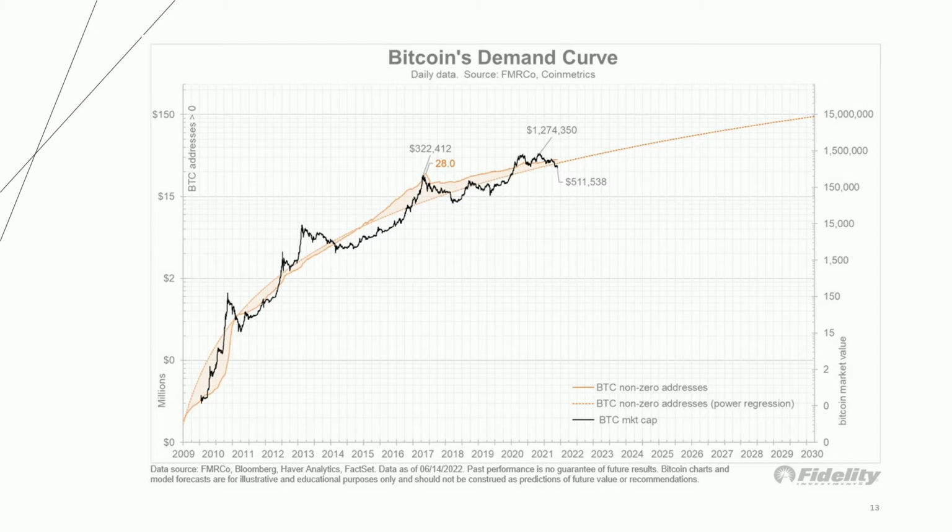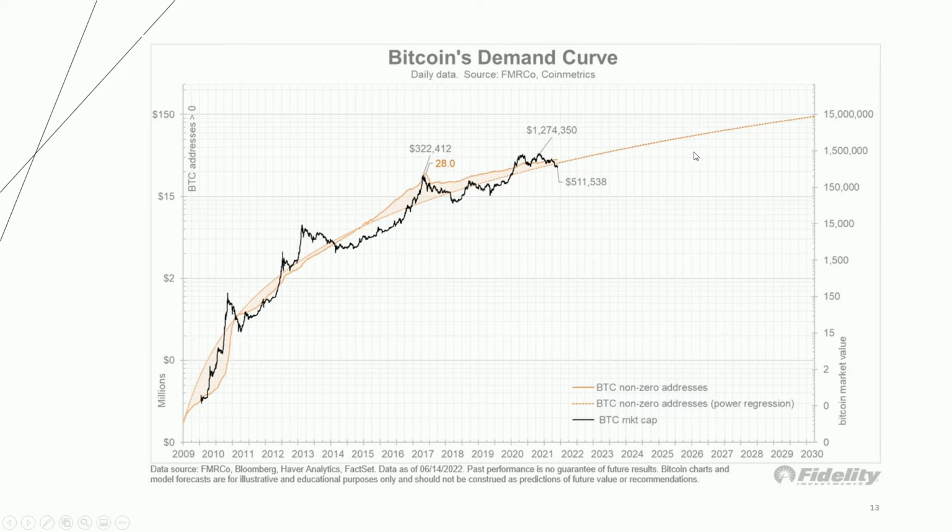The next model is based on the non-zero addresses within the Bitcoin network. This is essentially just saying how many wallets or addresses are in Bitcoin that have just a small amount. It doesn't have to be much, but just a little bit of Bitcoin in the address. And we can see right here, the number of wallets has been growing at a really fast rate. Every year, regardless of what the price is doing, even over here in 2014 with the massive crash, we can see that the number of wallets still continue to grow. Back over here during the 2018-2019 crash, the number of wallets continue to grow. So adoption in Bitcoin continues to steadily grow, regardless of what the actual price is doing.